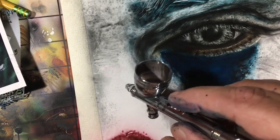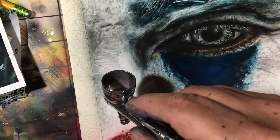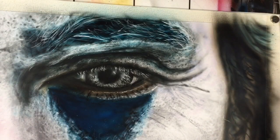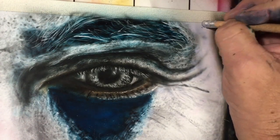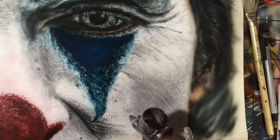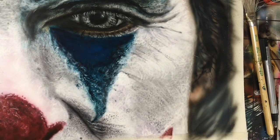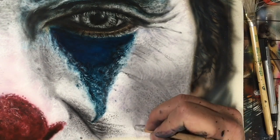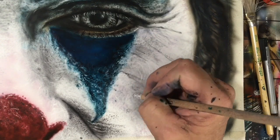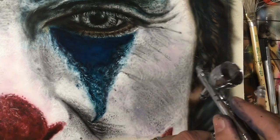Show a little bit how subtle that mix actually is, and pay attention to my airbrush, what I'm doing here. I'm just moving it around in small circular motions, and it's a very, very subtle effect. Sprayed it a little bit over in that corner, and of course I'm doing some erasing out over there. Going to use it in multiple different places, and most of those places will still have to be erased out. Obviously a lot of erasing going on, so you're putting that little bit of tint and tone in there and then erasing out the white highlights.